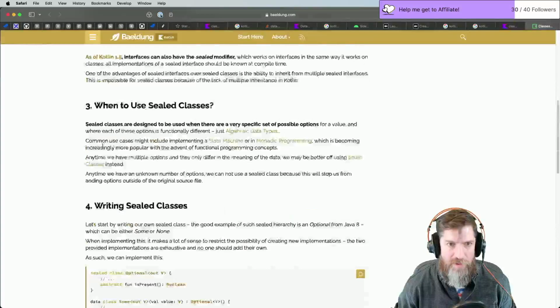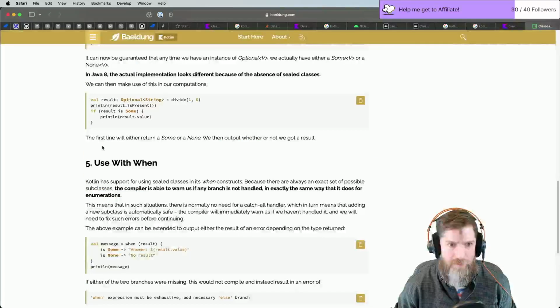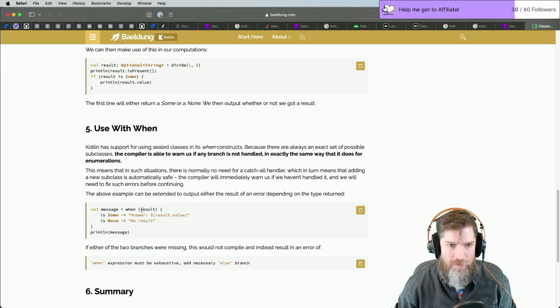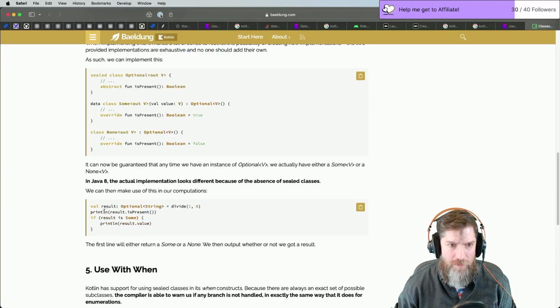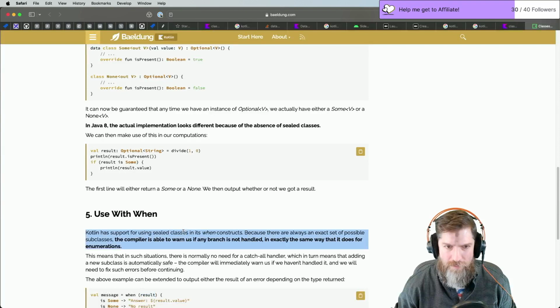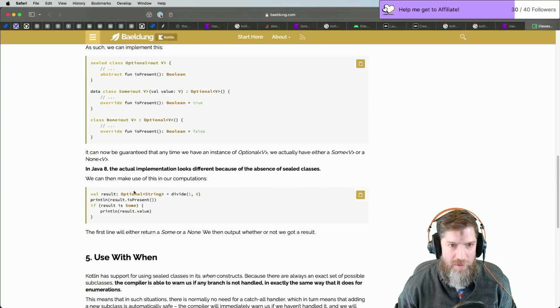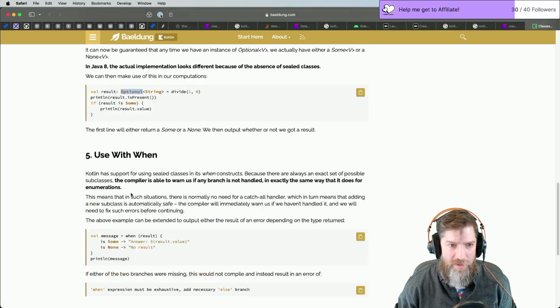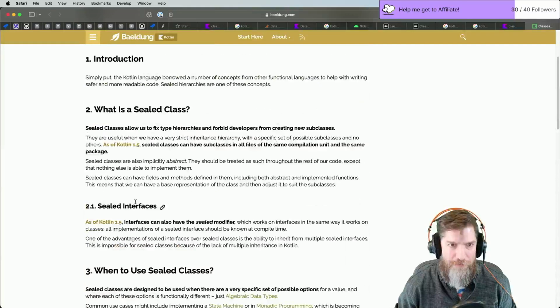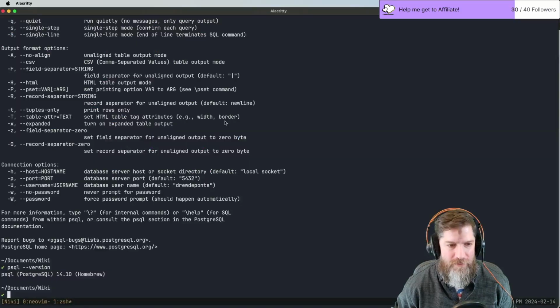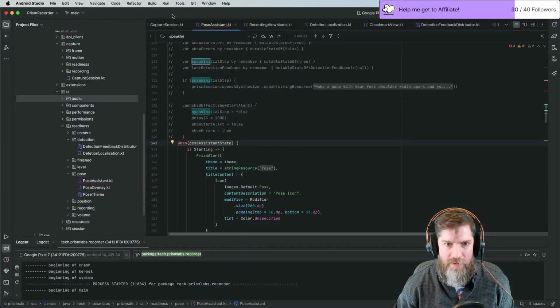Don't care about your ad blocking. There's always an exact set of possible subclass. One result. But this is when I'm using an explicit Java 8 optional.